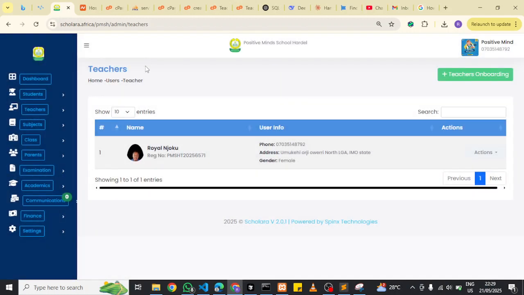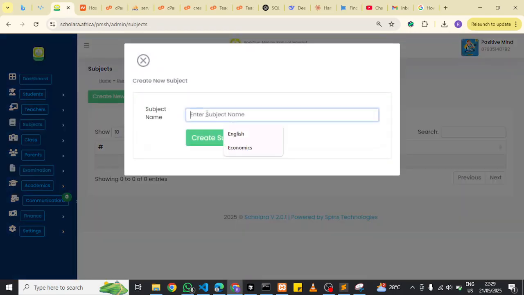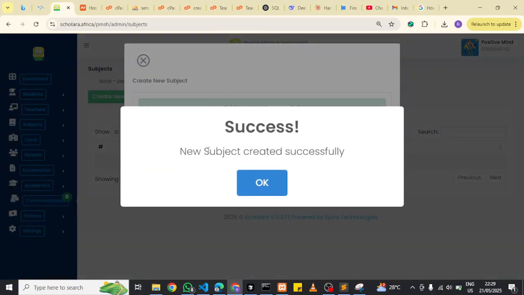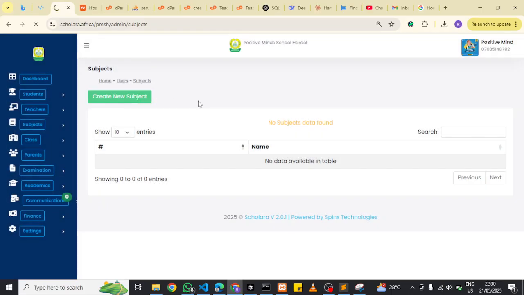That takes us to the next thing, which is to create a subject. We click on subject, then click on create new subject, add the subject name only, and click on create. This will create a subject for us, and we'll have the list of subjects here.